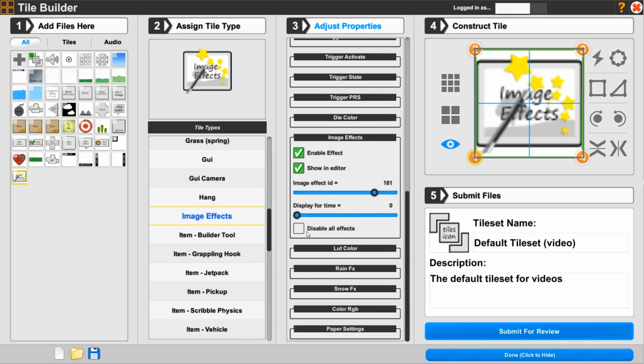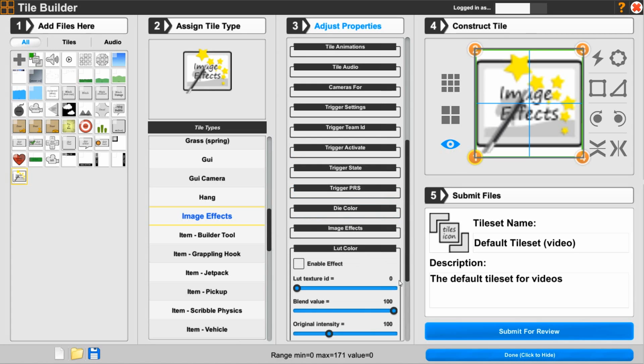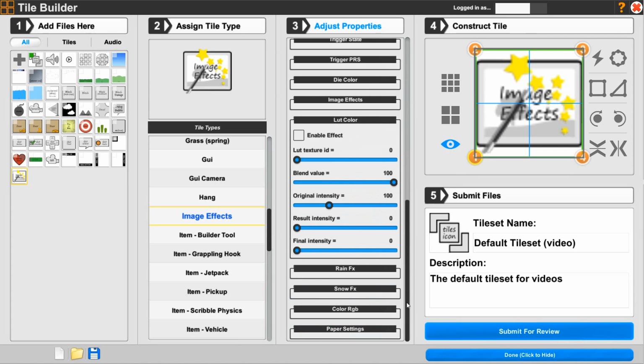There's also an option for each of the image effect tiles that you can actually disable all effects. So you may have 5 or 10 effects inside the scene at one time, and you simply want to turn them all off. Then you can enable the disable effects for everything. And again, these are also all available in the trigger event setting, so that if you want to have an item trigger the event for it and then have it turn off that way, you can.